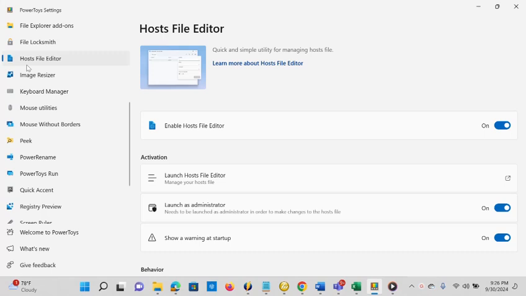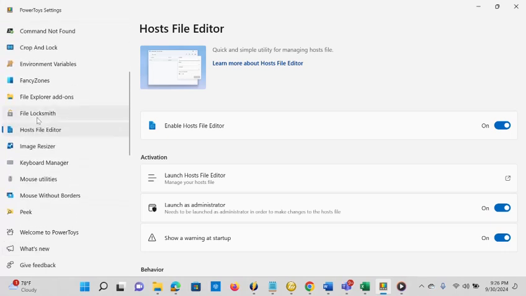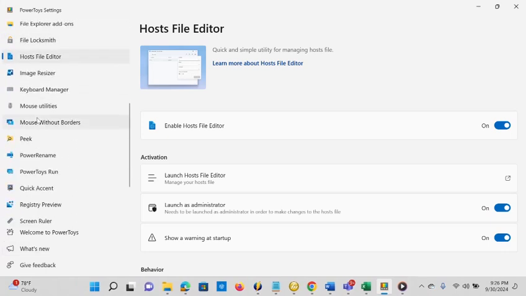PowerToys also has other functionality that you can make use of. We have so many of them here on the left. I hope you enjoyed this video on making use of PowerToys to edit the hosts file from Windows.